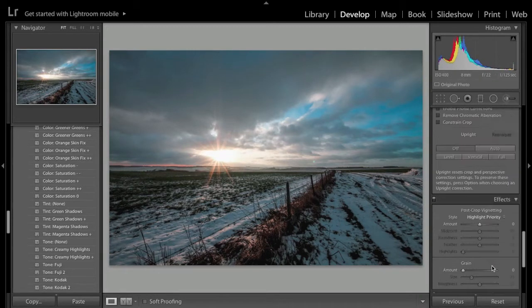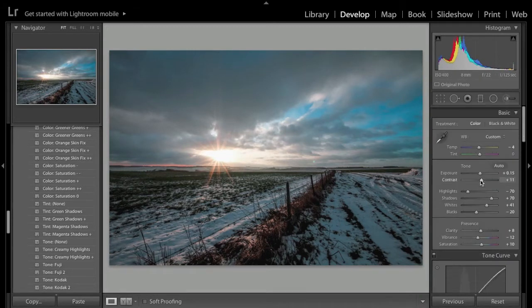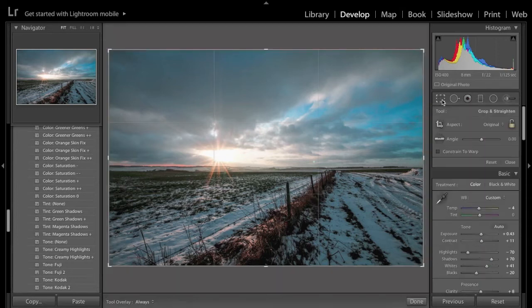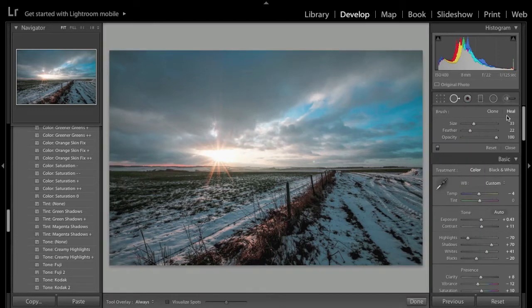Once I've been through there, I normally go back up just to check these again. Could add a little bit more exposure. A little bit more, yeah. These up here, this is your kind of like clone tool in Photoshop. And this is your straightening tool, brush clone tool, yeah. So you can select part of the image if you don't like and get rid of it.